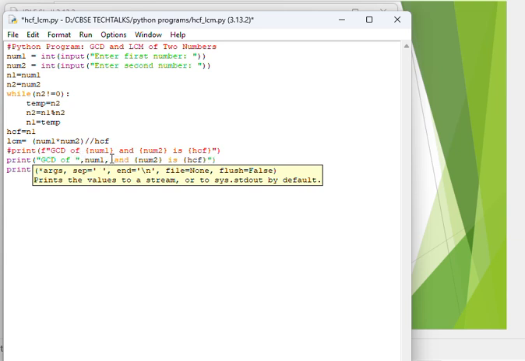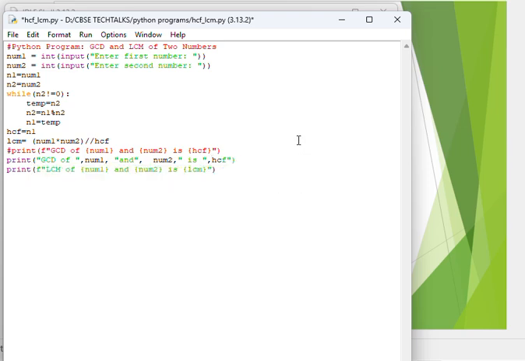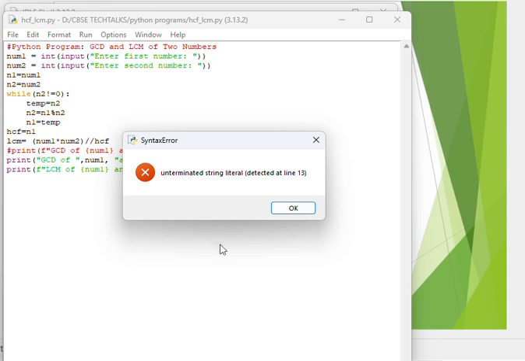Again, I want 'GCD of' as it is in the quotes because I want it displayed as it is. Now I want the value of num2, and then again I want 'is' as it is, and then I want the value of HCF. Okay, run it.